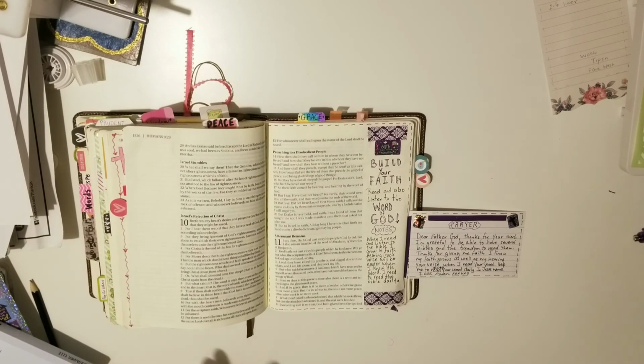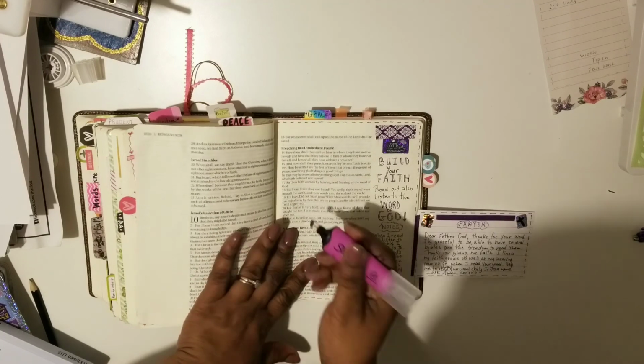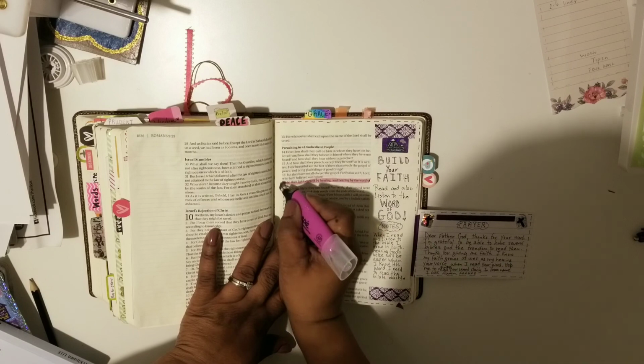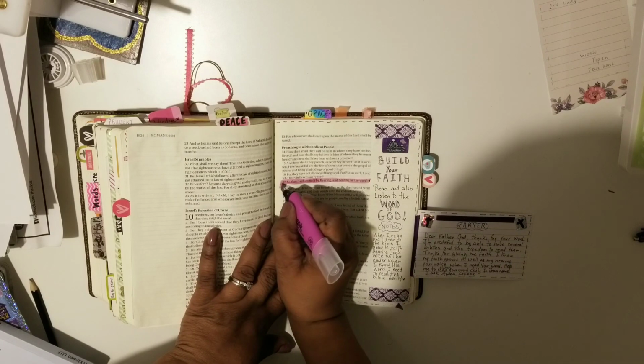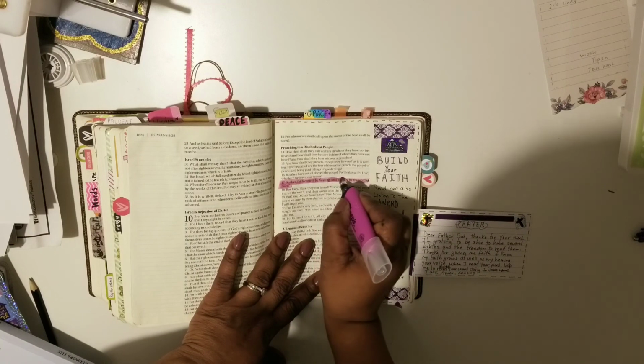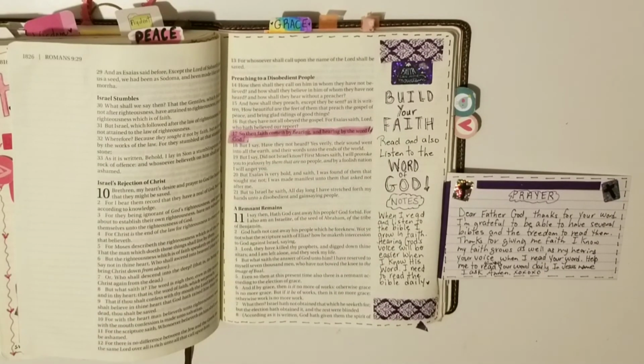Okay, so this is an insert clip because I forgot to highlight the scripture. So I'm going to go ahead and highlight this. So then faith comes by hearing, and hearing by the word of God. Yes. Okay, so like you see, very, very simple.